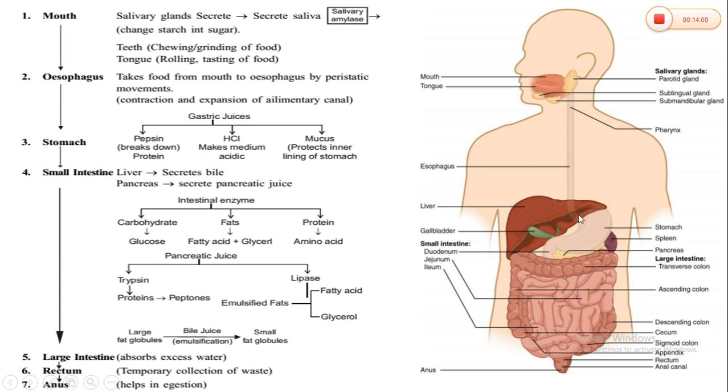Right? That is very important to know that throughout the different portions of the alimentary canal, the food has to stay for some time in the different portions and parts of the alimentary canal. For example, the food has to stay for about 1 to 2 minutes in your mouth for proper grinding, mastication and conversion to bolus. Then it will take some time through peristalsis throughout the esophagus to reach down the stomach. Then it has to remain in the stomach for approximately 1 to 4 hours perhaps, depending upon what kind of food material you have ingested, etc.